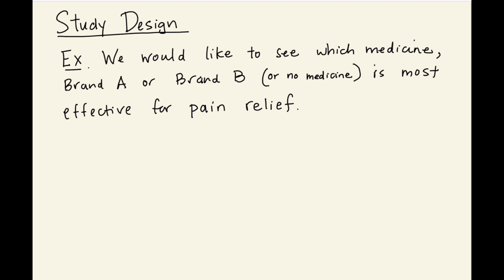And a second method that you could use is something called an experiment. And in this case, after you collect your representative sample, you could divide your sample into 3 different groups, and you could assign one group brand A, you could assign the second group brand B, and the third group, you could make the control, and then you could assign them a placebo, like a dummy pill. And then you could have your researchers measure the amount of pain relief that the subjects experienced. So these are just 2 different approaches.